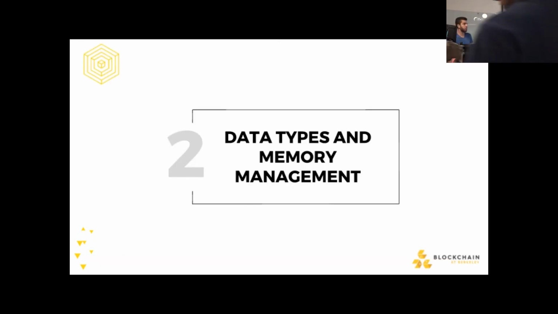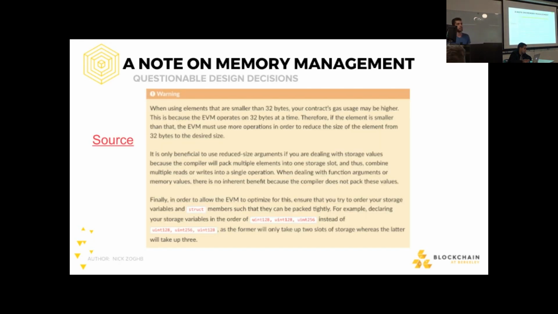Okay. So now moving on to data types and memory management. A word on memory management. So memory management in Solidity is strange. You would think that when you instantiate, for example, an int of a bigger size, then that would take up more gas, right? That's not the case, actually. When you instantiate a uint of 256, that's actually cheaper than instantiating an int of 8 bytes, for example. The reason for that is that it takes gas to downsize because every data type is in 32 bytes, right?